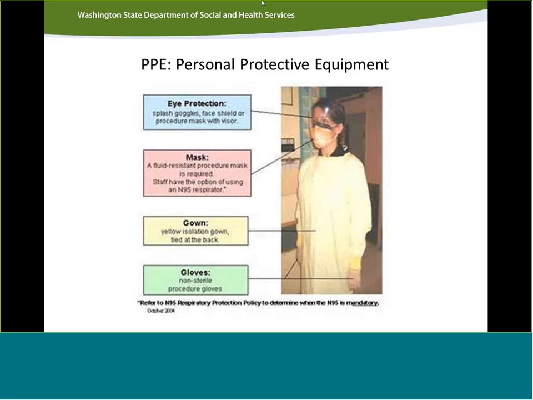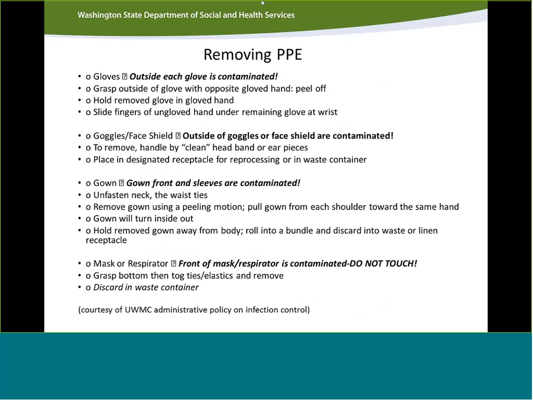The gown is tied in back. The person has gloves on. When you wear gloves, you still gel in and gel out. And we have a little reference for you here on how to remove your personal protective equipment. Basically, you always peel it from the back towards the front. So the front of you is contaminated more than the back of you. Another reason we don't back up and lean on things, because then the back of us is contaminated too, and it should never be contaminated.